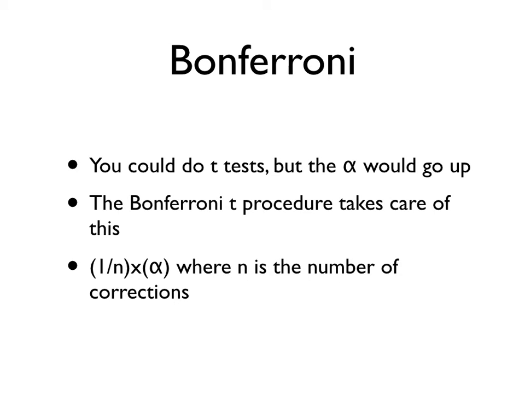All I care about is whether it is different from one of the control groups. So I might be just doing 1, maybe I'm doing 2. Is it different than the regular control and the saline control? So instead of maybe doing 5 tests or something, I'm just doing 2. So n in this case is 2. And then it just corrects the alpha level, and then you're just doing a t-test.